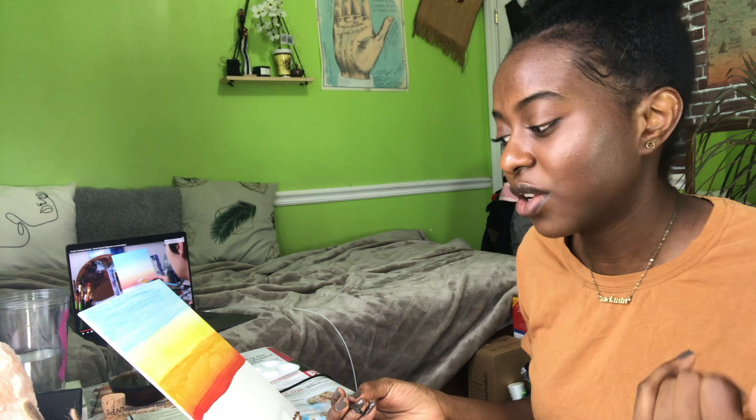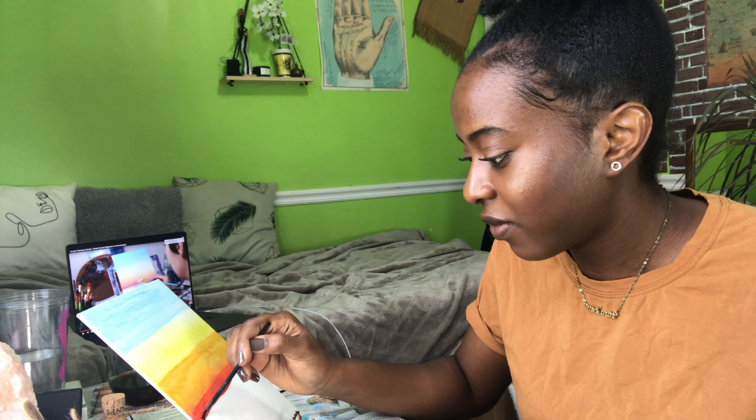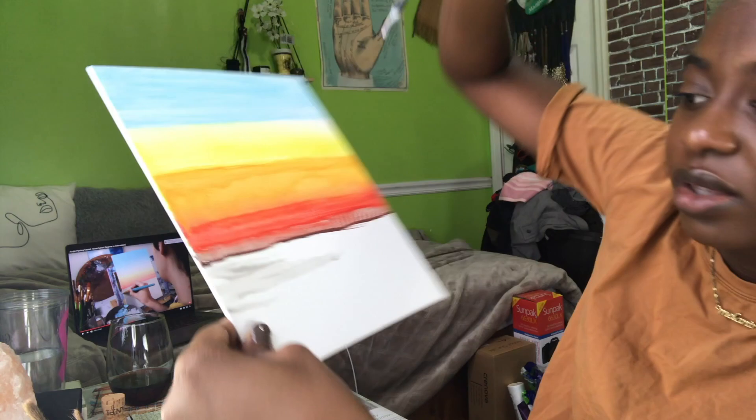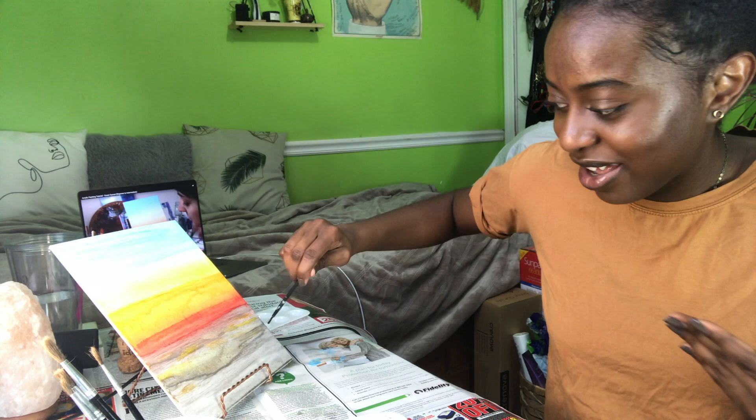This looks terrible. I know the real artists watching this video are cracking up, just dying laughing at what I'm doing right now. Leave me alone — I can't even get a straight line. It's fine. It's funny because I have this idea in my head that when it's done it's all gonna come together, but it's really not. It's supposed to be almost done and it still looks crazy. I don't know why I have this idea. We're drawing waves now — I don't think I could do that.